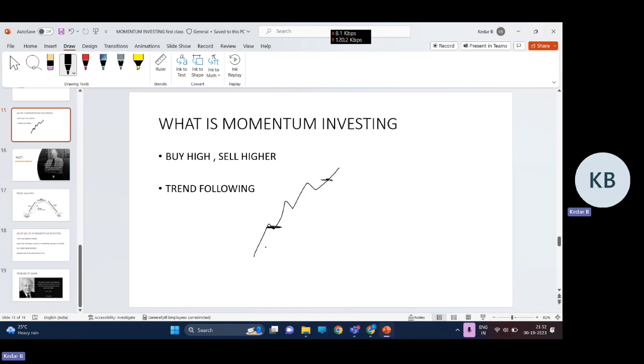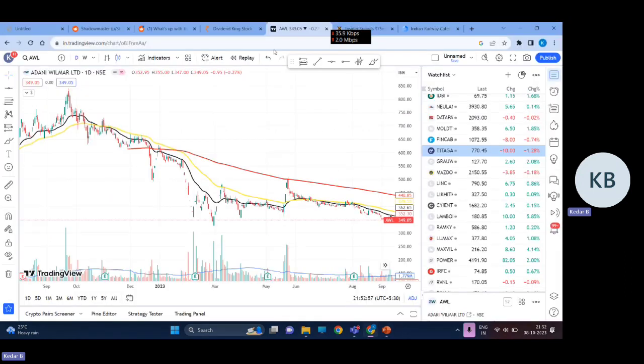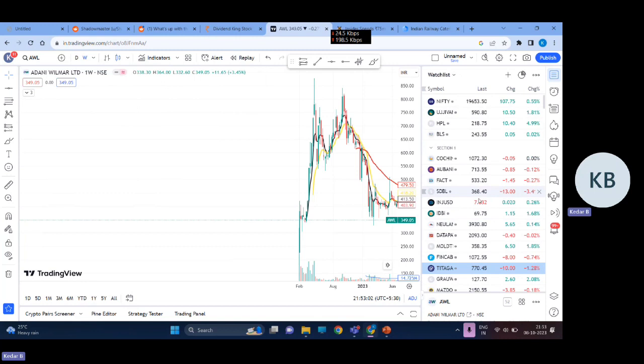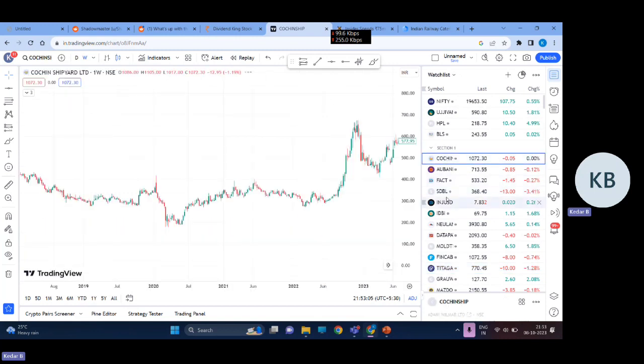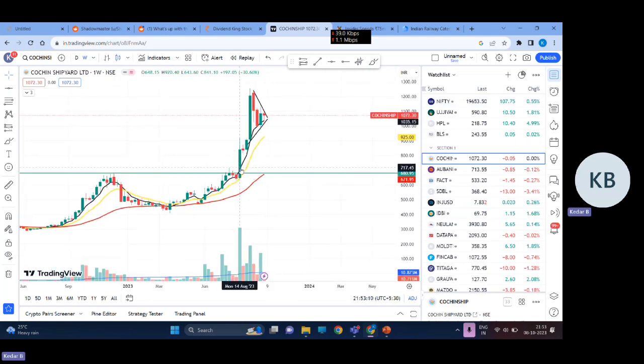By sticking to this, you are increasing chances, because like I said, when a trend is established, it stays there for weeks, for months. So you are increasing your chances of winning by sticking with the trend, which is why we follow the trend. This is a trend following mechanism. So I can show you, just one second. If you want to see this year's, I already showed you Cochin Shipyard. Yeah, trend following. See, you buy it here, even though it was at an all-time high.